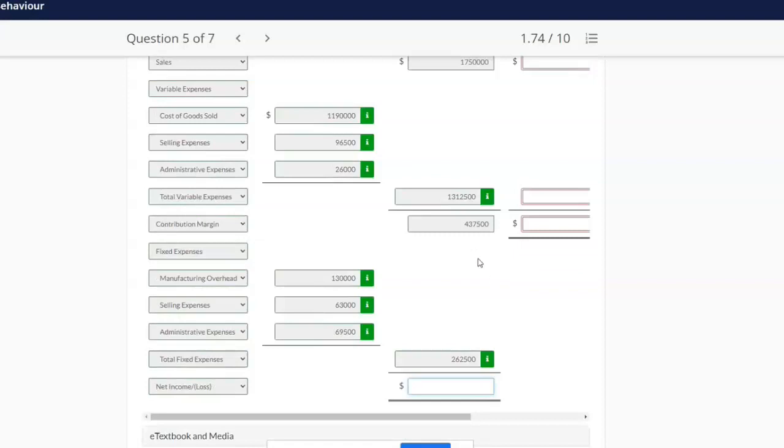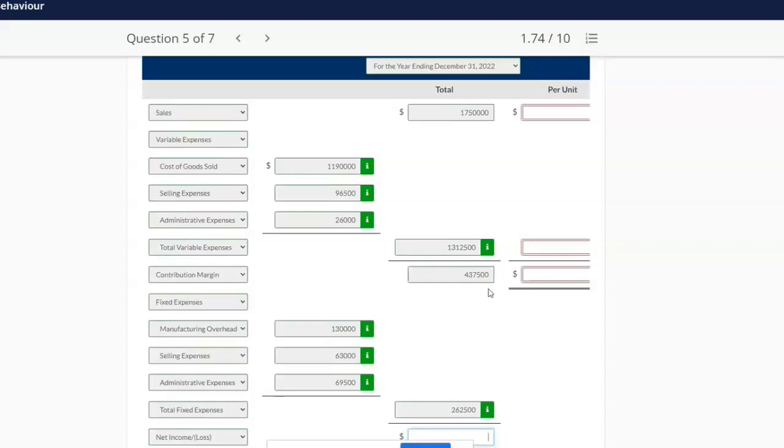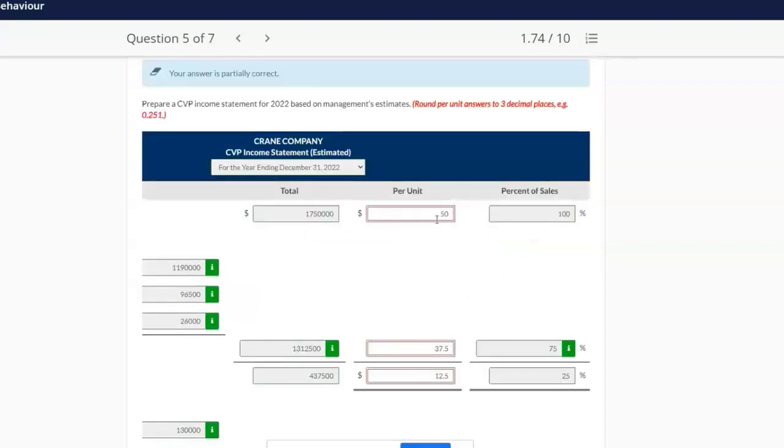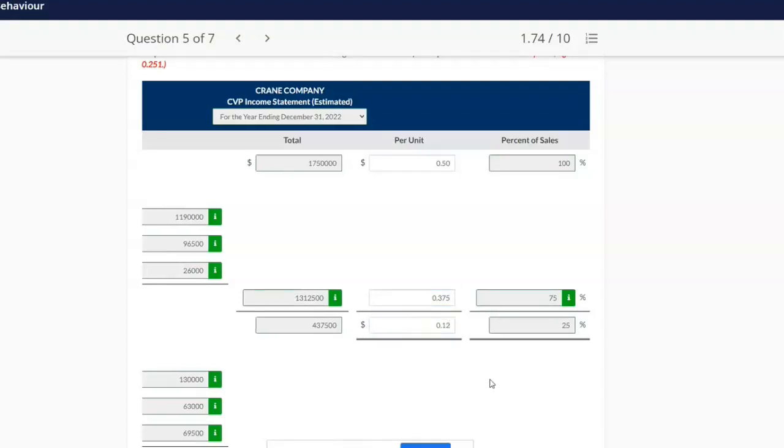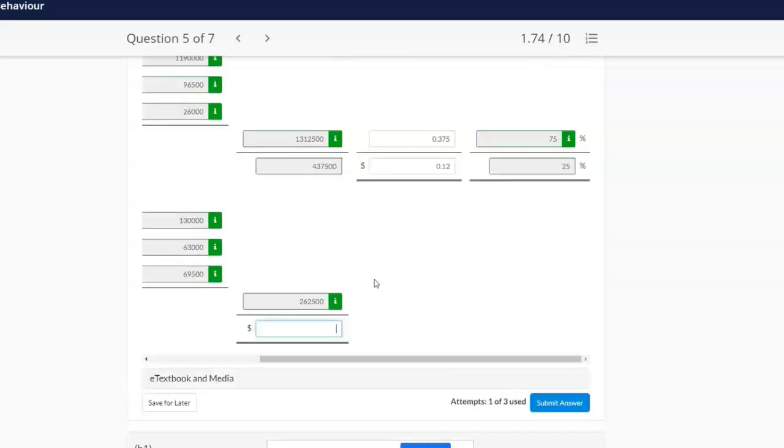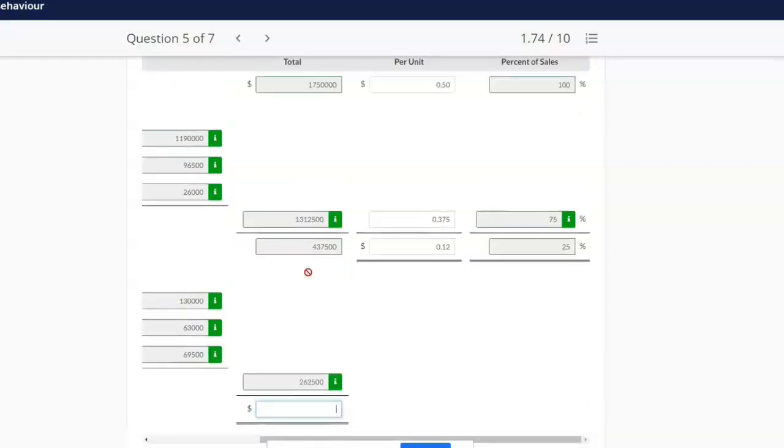Okay, you've got a problem here with your variable costs. What do you have up there? It should be 0.5. Yeah, it's 0.5. 0.375, so make it 0.38. That's the way they want the data, but you're not wrong. It's not a mistake. It's just the computer programmer wants it that way. That's the problem. Okay.